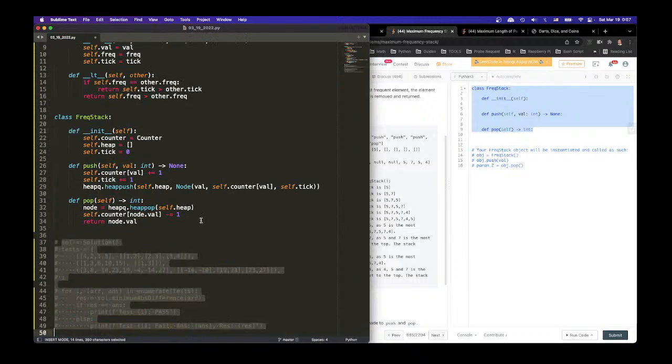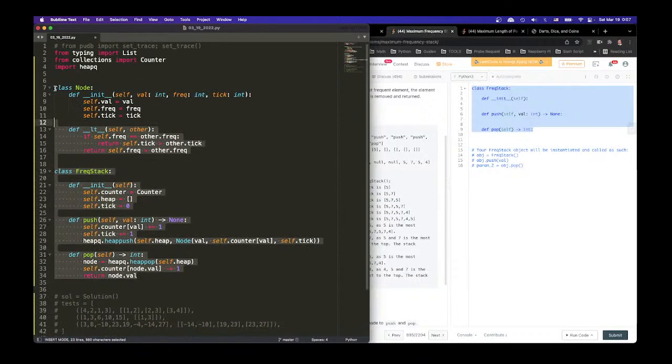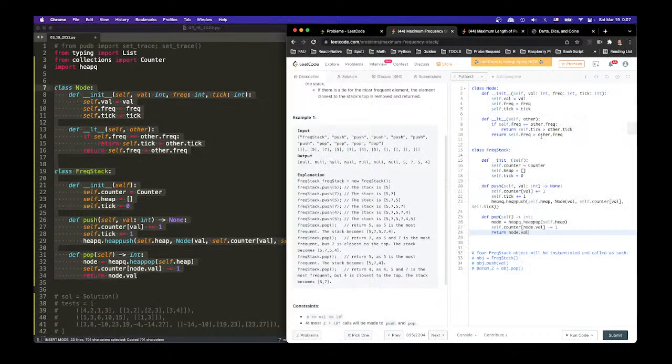Try it. Let's see if it works. Oh, my bad, I forgot.